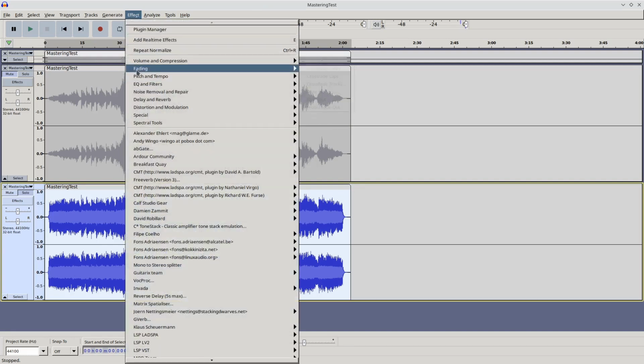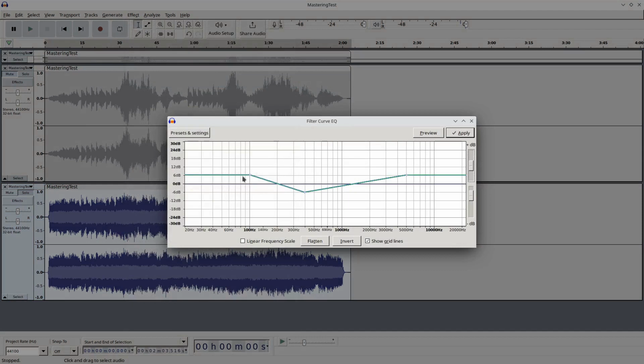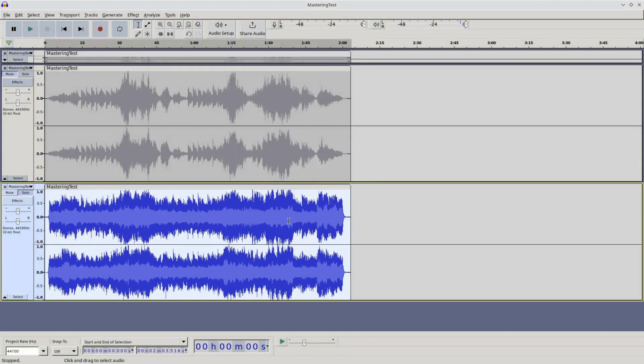If we come up here and I go to EQ, I'm going to apply a filter curve. And this is my preset for that. It's got kind of a mid scoop around 400 hertz. And then you can see it pushes the highs up, boosts the highs, and then boosts the lows with that scoop around the muddy tones. And this should brighten it up and also maintain kind of the very low rumbly frequencies as well at the same time. We'll apply that, and you see what it does.